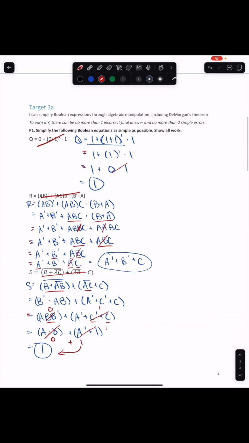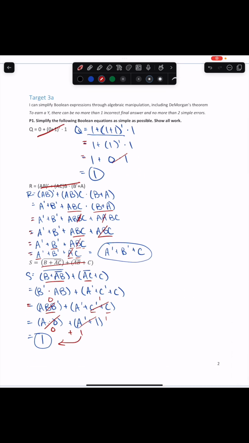And back up here with the simplifying, I think the big miss here was I didn't follow the order of operations here, and I didn't do the parentheses first and the multiplication, and then distributing here, and I made sure to follow that.